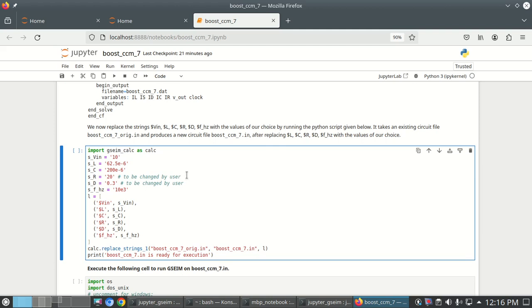That is the idea. Now we make a list of all of these strings, or to be more precise, these tuples, and that is given as an input to this function called replace strings 1. Let us see where this function is.